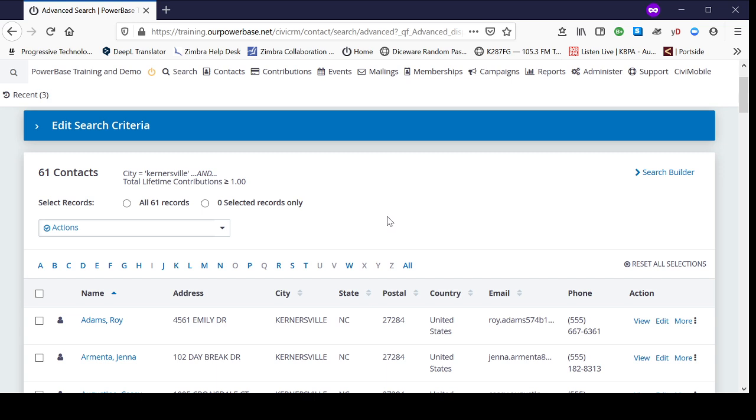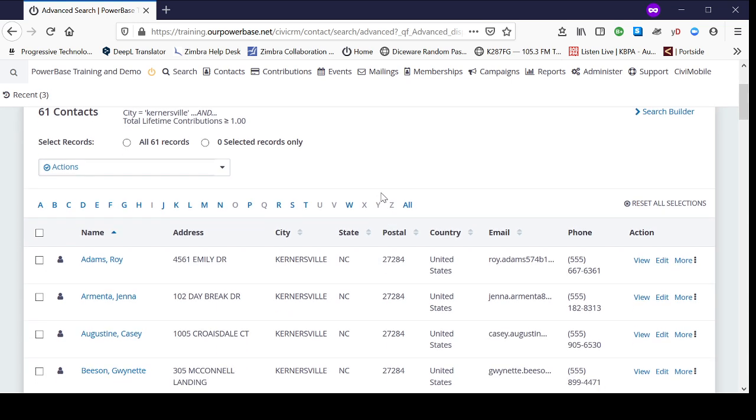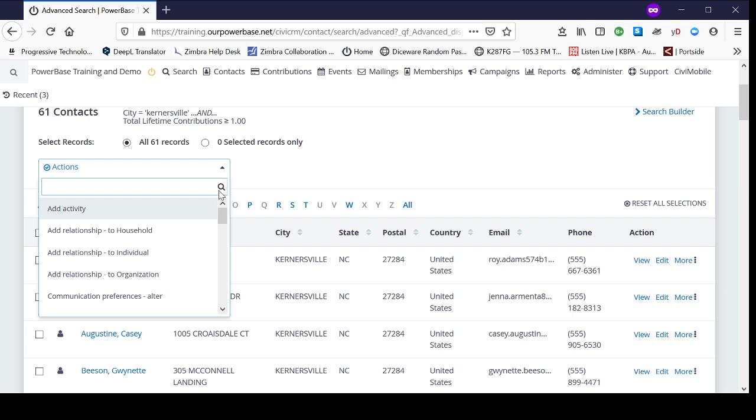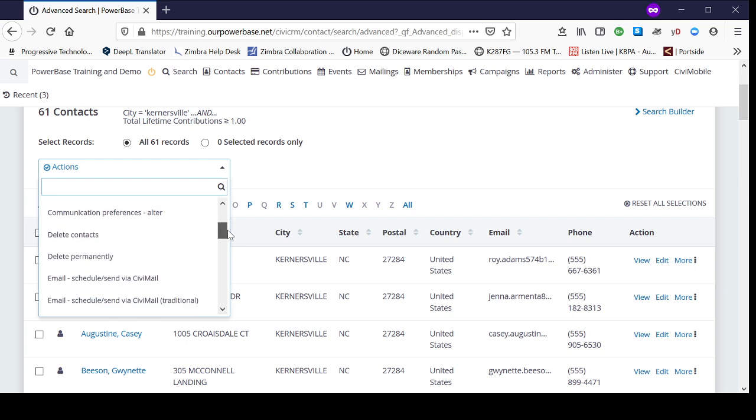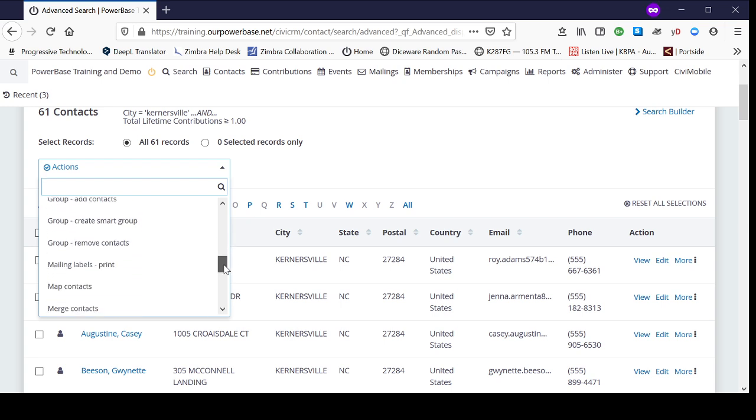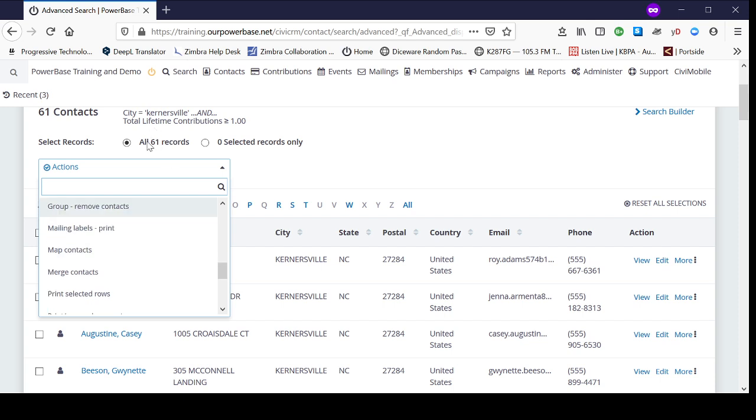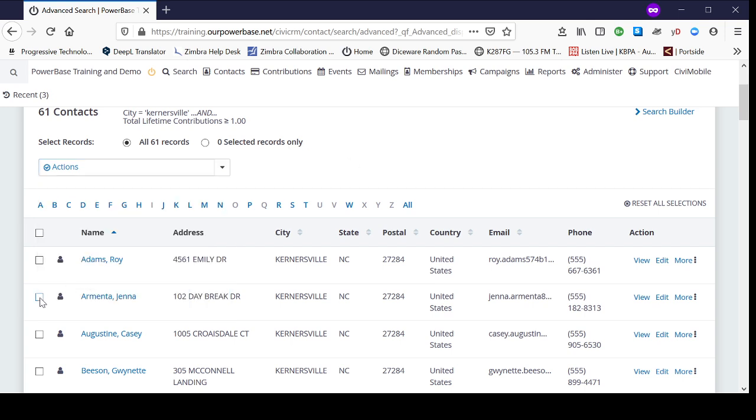On this results page, this is where you can select names or you can choose to grab all of these names. Notice you can say, give me all these records, and you can do more, right? We will talk more about these actions, but to show you, you can do things like emailing some of the folks. Maybe you want to add them to a group. Maybe you want to print labels. I'm going to show you what happens when I map the contacts. So it's going to take all 61, and I'm not selecting specific records. If you did, you would just say, give me the specific records that you want, and then it will display the 3 that I've just selected.